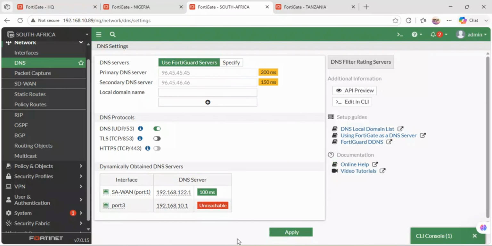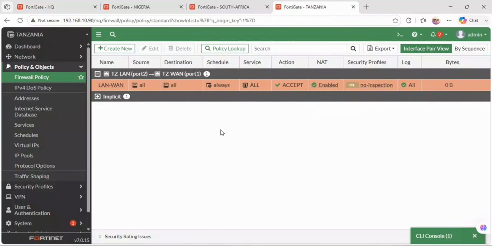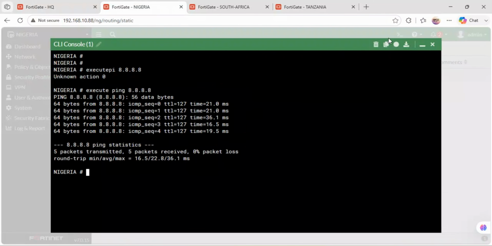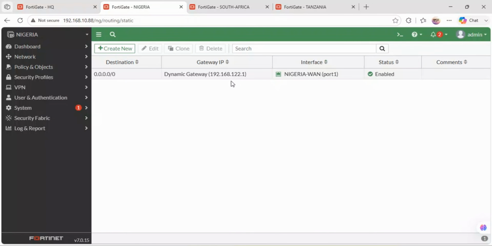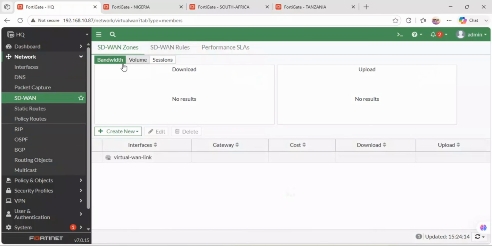So at this stage now, I'm going to configure the SD1 between the headquarter office and the Nigeria, so that when Nigeria is down, this HQ will be up and will still serve the Nigerian land because of the complexity of the nature of the operations in that particular branch. So the first thing, I'll start with the SD1. I'm going to create a zone, then bundle the members on that zone. So create a zone.